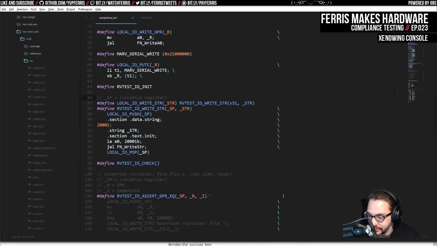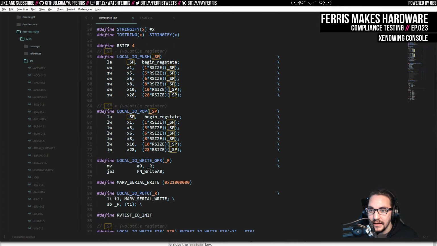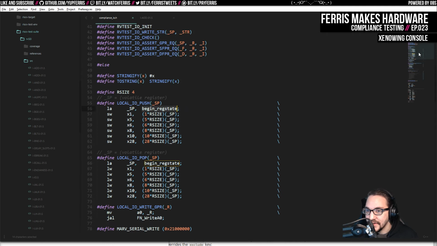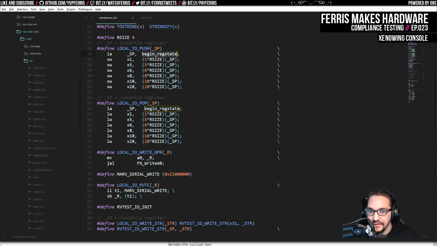So yeah, anyway. Just looking at this write string, the first thing it does is this push, and the last thing it does is this pop. And the idea behind this code, and again, I didn't really write this, so I might say something wrong here, but the basic idea is that there's some begin reg state variable somewhere, and this ends up in the data section. I'm not actually sure where this is defined.